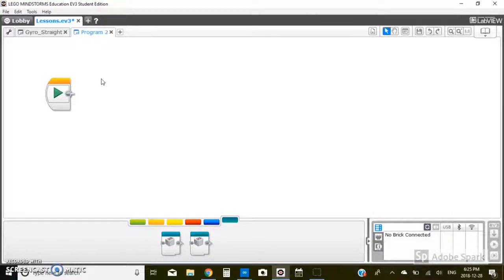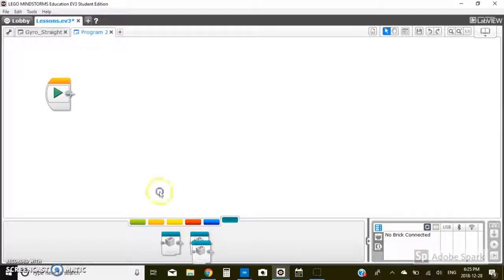So it'll overpower the right motor if it's veering off to the right, and if it's veering off to the left, it'll overpower the left motor until it's back on the track it needs to be. So basically the exact same as last week's video, except instead of having the power at 0, we're keeping the power at whatever you need it to be. It'll be moving forward instead of just making corrections, being stationary.